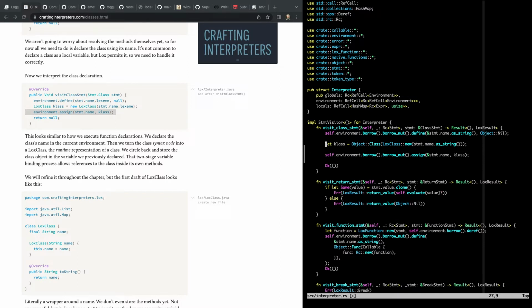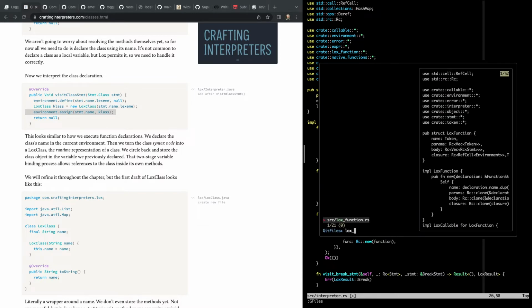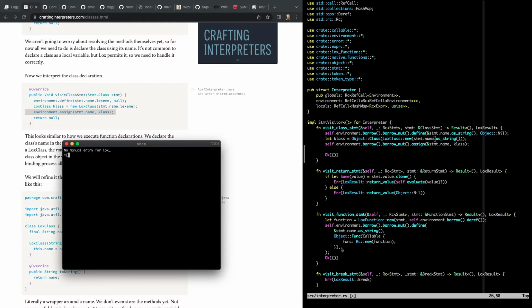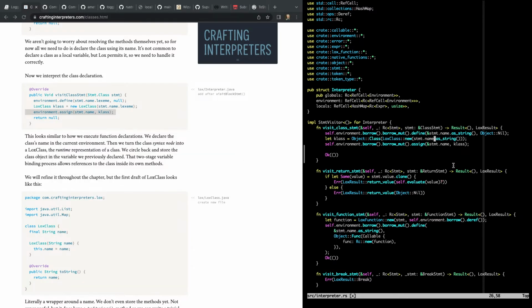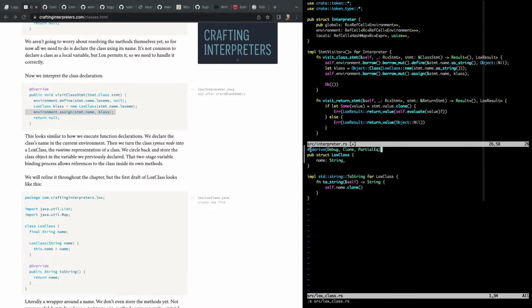Okay, so that's that. Let me fix locks class now, which of course is not my Git files. Just to add a new.